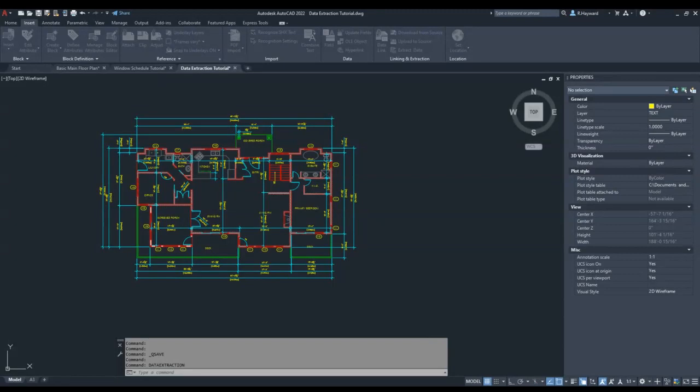Basically what I like to encourage you is to save this exactly where this file is. So wherever your drawing file is, it's the same place. You can save your window tag wherever you want. Same place, sorry, where this file is. That's all that matters. So I'm going to call this window schedule. This is just my window schedule. That's what I would suggest you call it, whatever kind of schedule it is. Call it the same thing as your data extraction and click save. And moving on here, you can see your search path here and click next.